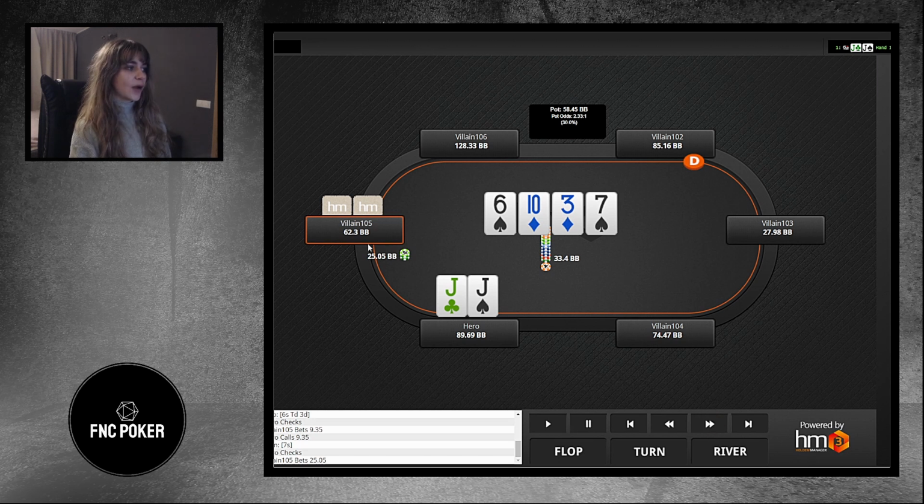We check, and now we face quite a big bet. You see the SPR here is getting quite small, and what I was thinking here is that calling is not great, but I think if we are right about villain's range and he has too many flush draws in here and too little low equity bluffs, which I think is kind of consistent with how most people play at these stakes, again, especially regulars that are a bit on the passive side.